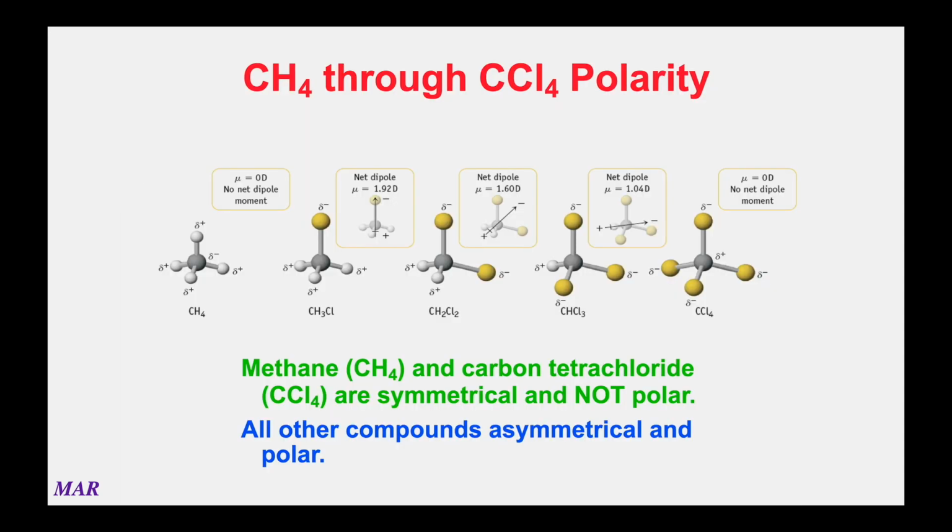This is a series of complexes that go from one symmetric molecule to another. So on the left-hand side, you have CH4, which is a carbon symmetric with hydrogen all the way around it. And you can see there's no dipole moment. It's nonpolar. On the far right, you have CCl4, which is also symmetric with only chlorines around the carbon. Again, that's nonpolar because everything around it is the same. So the left is nonpolar, the right is nonpolar, but everything in the middle is polar.